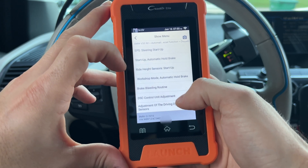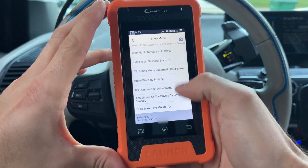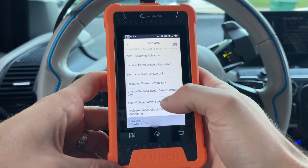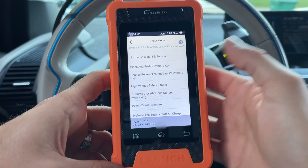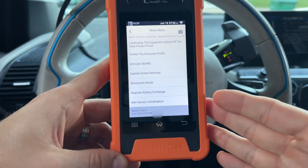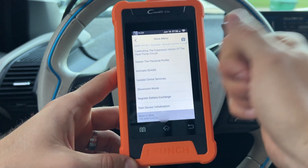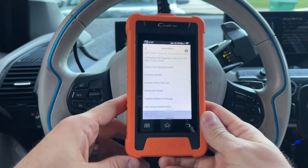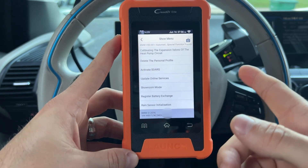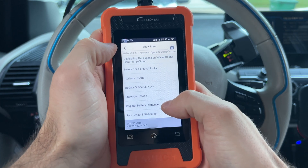You can go into different sections: Steering, and you can bleed the brakes — the ABS functionality can work on your brakes and do all the workshop-level stuff as well. Under Body, you can even adjust the sunroof and make sure it's working properly, enable and block remote keys and key fobs. Look at all these options — it's basically what BMW can do from their big expensive computers, maybe slightly limited, but a lot of that functionality is in here. I'm very surprised at the price of this device. If it stays under 200 bucks, people will just buy this up. You can even register a battery exchange right there.